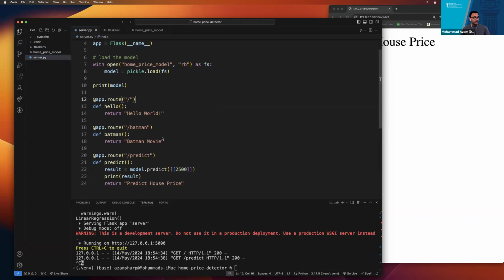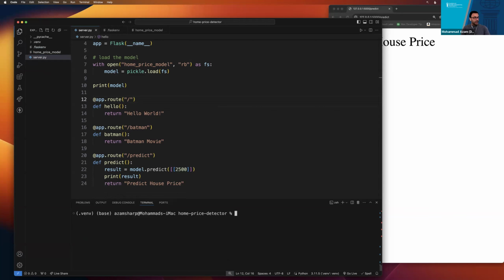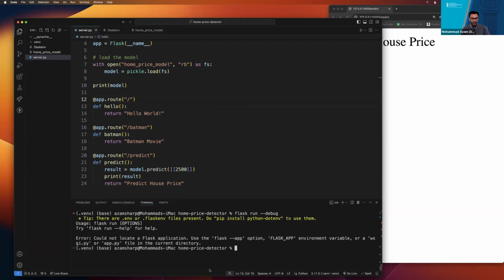And now we can probably try to run this, let's say flask run debug. Okay, could not locate a Flask application. Is that the application? I think that is the application. Server, let me see, server.py.